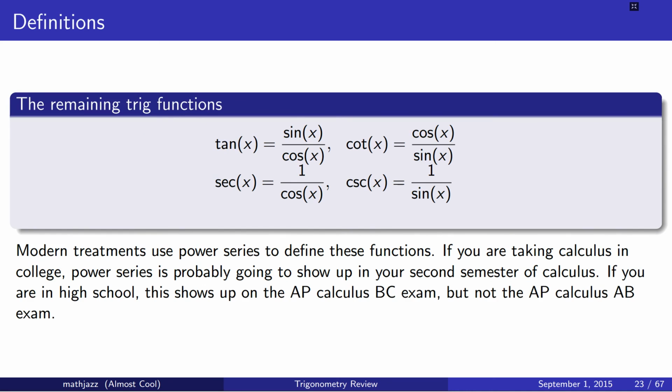If you're in high school and you're taking advanced placement calculus, power series shows up in the BC exam, but not in the AB exam. So that's something for you to look forward to if you're interested in how modern mathematicians will think of these trig functions. In addition to this, we didn't talk about this, but there are more than 6 trig functions. Other trig functions that exist are like haversine, cohaversine, versine. They're also defined as different lengths of lines on unit circle graphs.